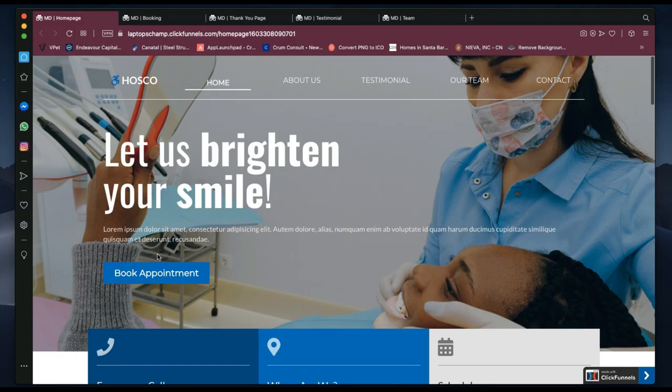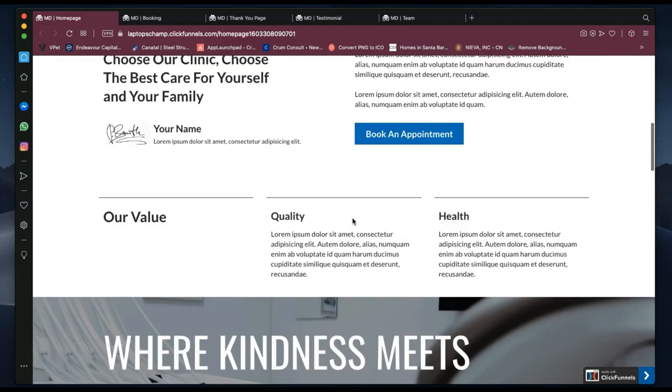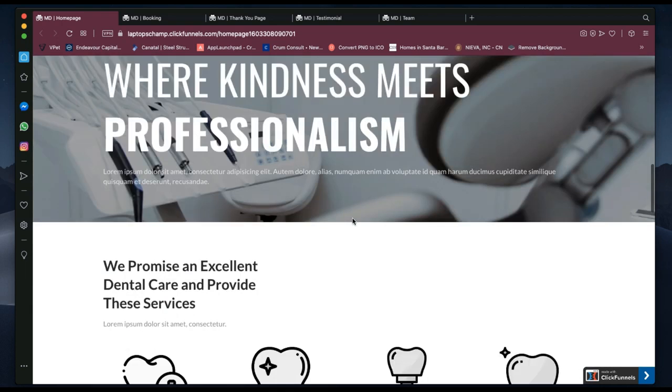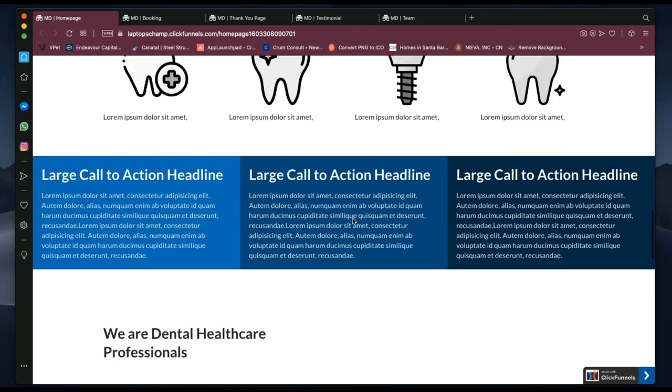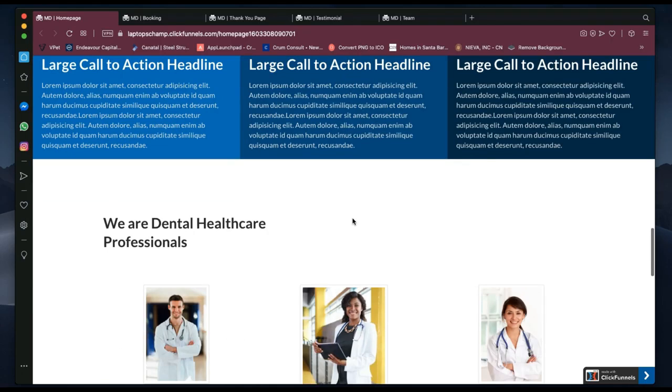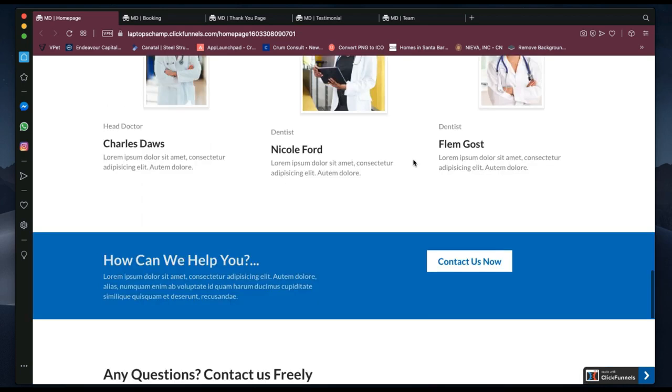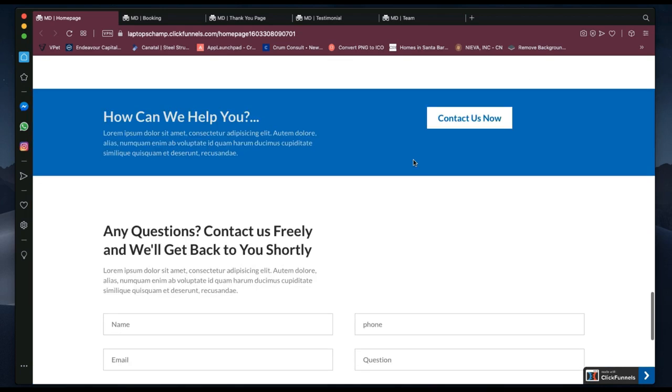If you sign up today for an Index through ClickFunnels trial account, you'll be getting this amazing medical funnel. You'll be getting this awesome dentist funnel built for you from top to bottom. Everything, it's a base booking funnel I built with ClickFunnels, and it's got an amazing design. It's got a layout for you. All you need to do is switch the text to match whatever it is you're doing in the medical field, and the images as well. You could switch the assets, and aside from that, every other thing is embedded to work in your favor.